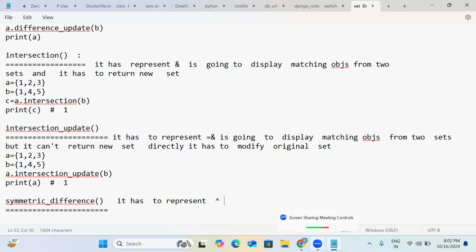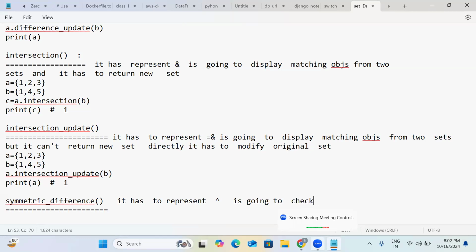Okay? See that now. It's going to check the two sets' objects.